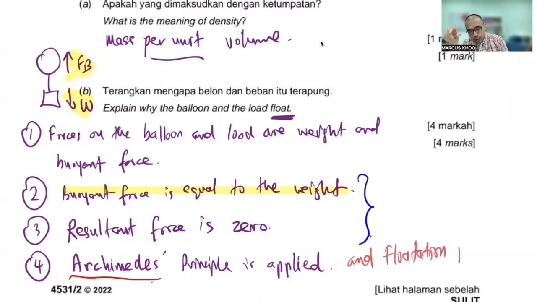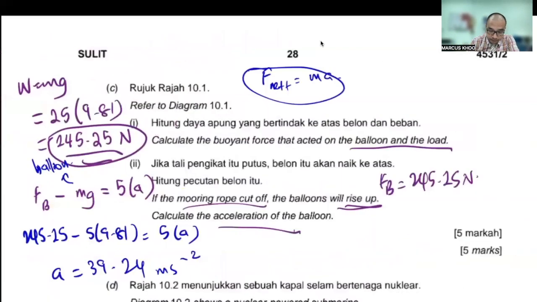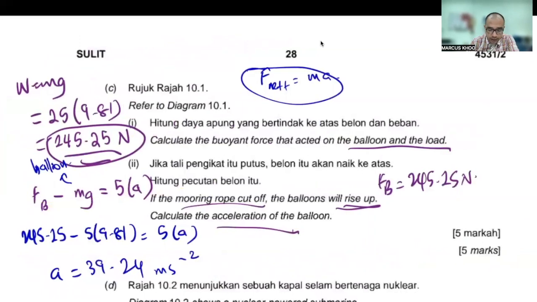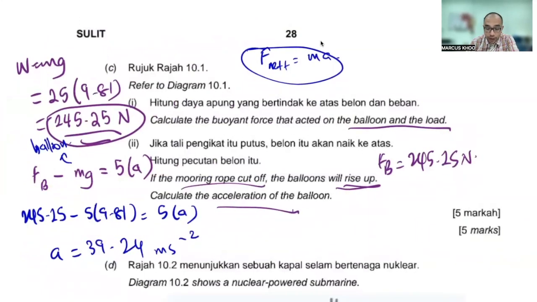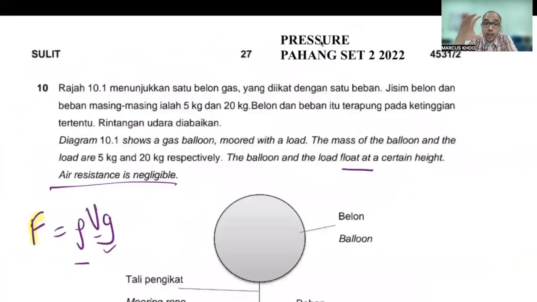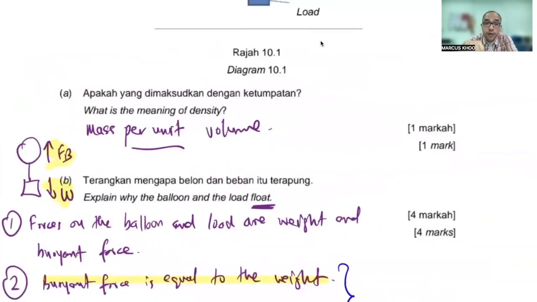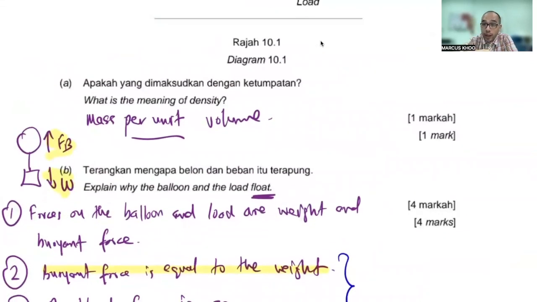Okay, prinsip pengapungan lah, the principle of flotation, is applied in this particular situation. Right, referring to diagram 10.1, calculate the buoyant force acting on the balloon and the load. Now, if you understand this correctly, you will know that when you calculate the weight, you are already calculating the buoyant force, because in a flotation situation, the buoyant force is equal to the weight.